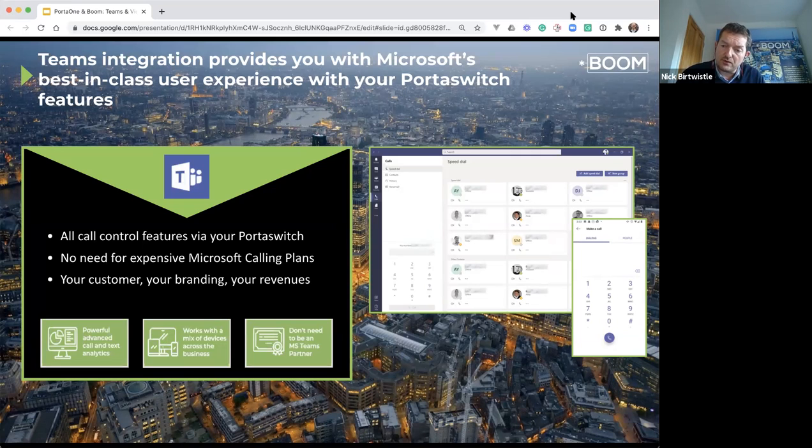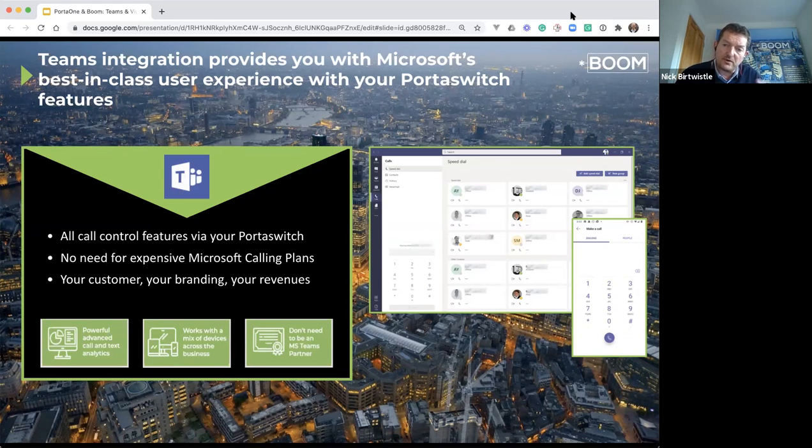And the beauty of this, of course, is it works across a mix of devices. So unlike Microsoft locking down with Teams or having, if you like, IP phones that need Microsoft Teams soft clients and apps installed on them, you can have a mix of whatever devices that your customer wants. It could be a Teams client for a proportion of your customers, ultimately. It doesn't have to be all. And of course, you can mix.